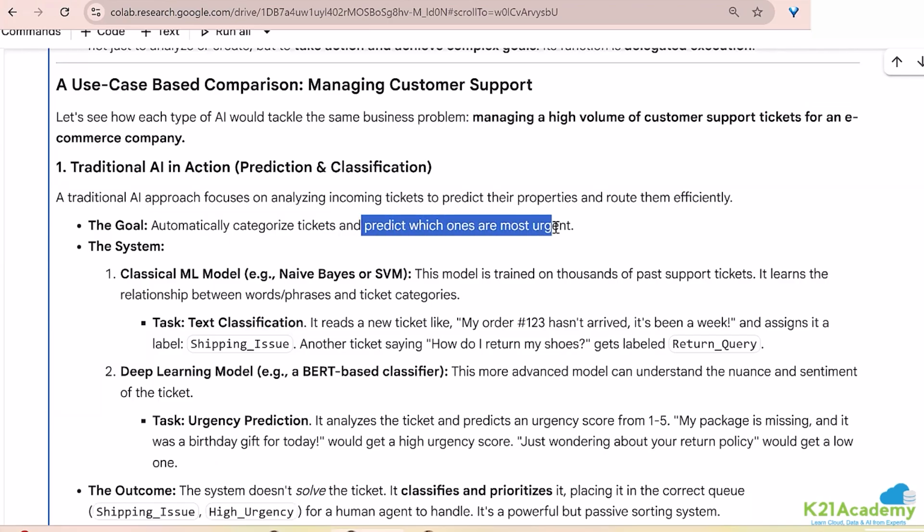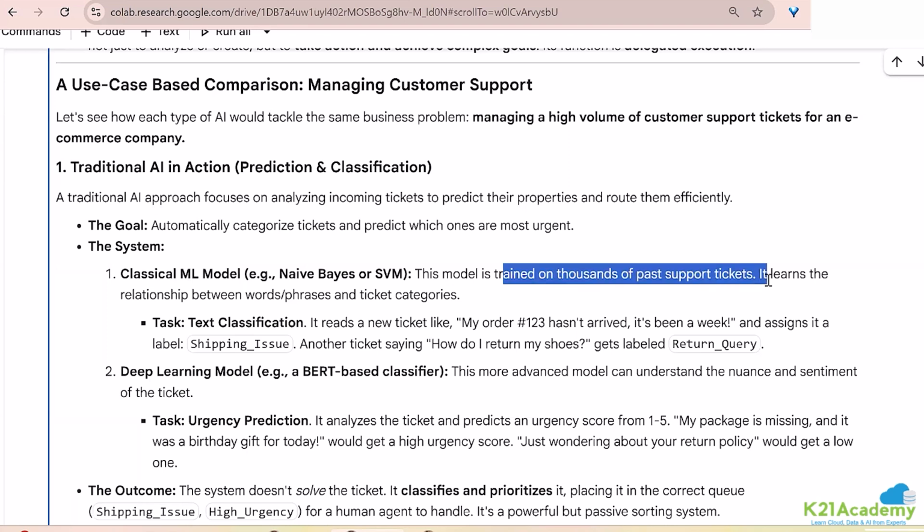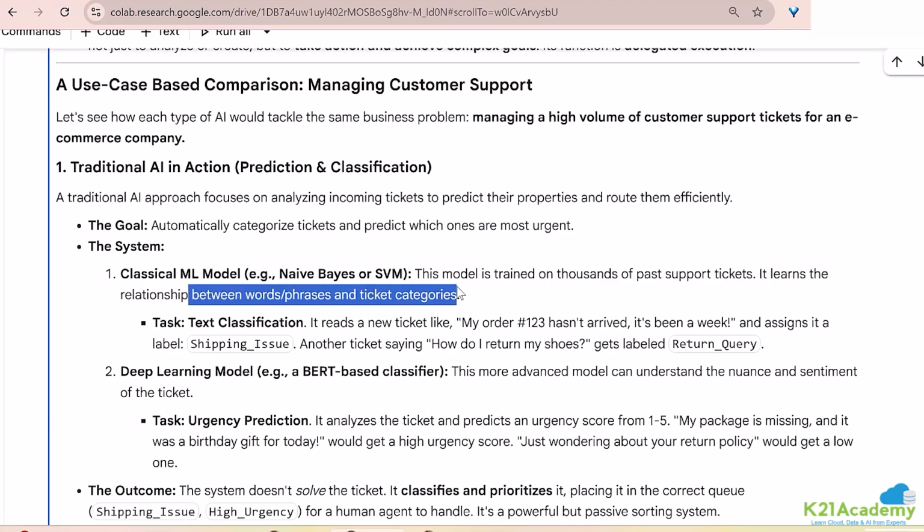So it's a standard classification problem. You need to create a classical ML model, maybe naive Bayes, SVM, decision tree, random forest, XGBoost, whatever algorithms you want to use. But this is a clear case of text classification. You already have thousands or maybe millions of support tickets from the last 4 or 5 years, and most of them would already have been resolved. The only information we need from those resolutions is which department actually handled the resolution.